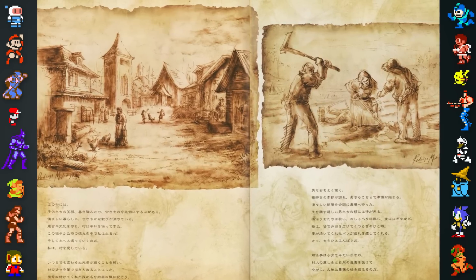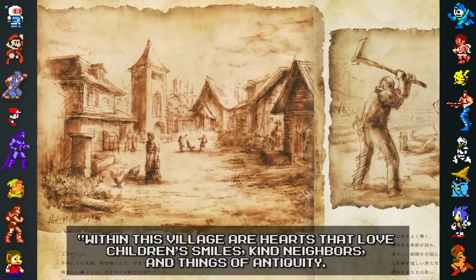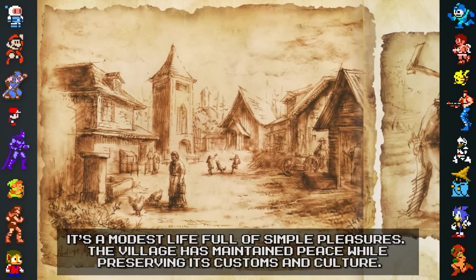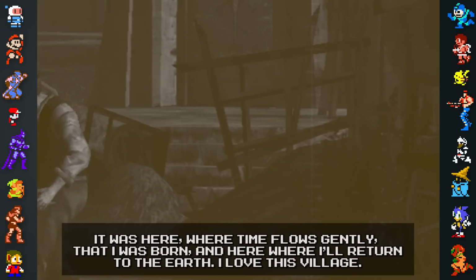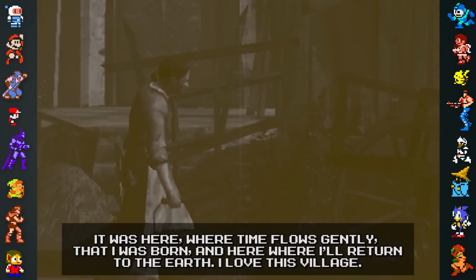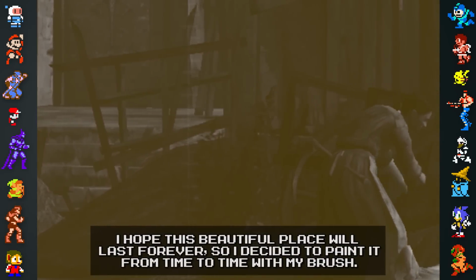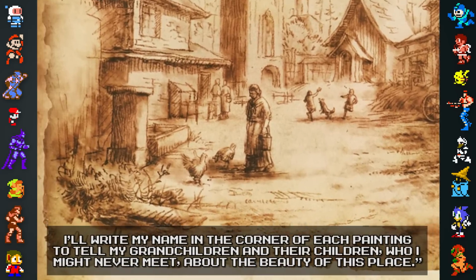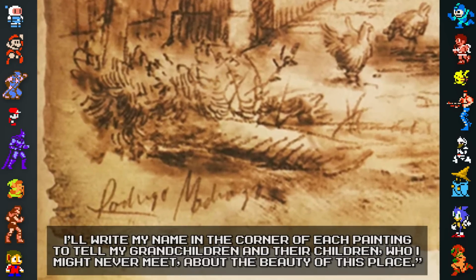Rodrigo's first journal entry says, "Within this village are hearts that love children's smiles, kind neighbors, and things of antiquity. It's a modest life full of simple pleasures. The village has maintained peace while preserving its customs and culture. It was here where time flows gently that I was born, and here where I'll return to the earth. I love this village. I hope this beautiful place will last forever, so I decided to paint it from time to time with my brush. I'll write my name in the corner of each painting to tell my grandchildren and their children, who I might never meet, about the beauty of this place."